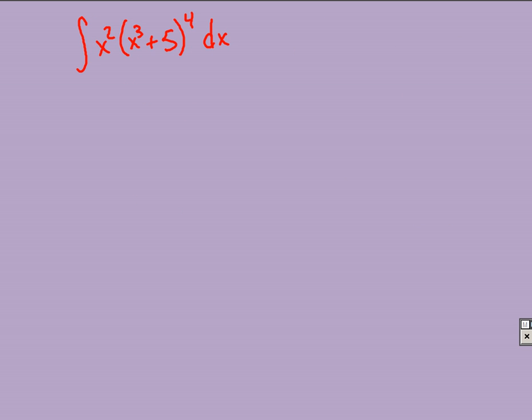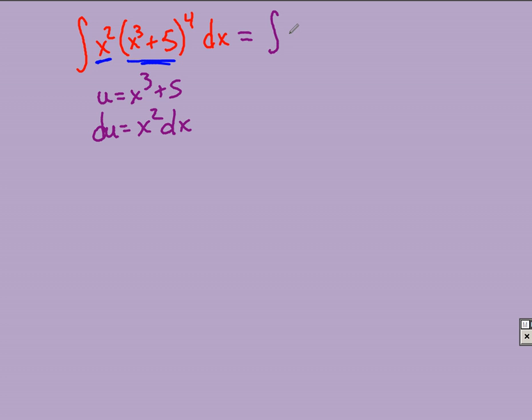Alright, let's look at some other ones that we can possibly do. This one we have two different things that we could possibly say being as our u. What I want to look for is one should be the derivative of the other, or very close to it. Well, if I take the derivative of x cubed plus 5, I get something x squared. And what's going to happen here is you'll see, if I make x cubed plus 5 my u, and I make du my 3x squared dx, watch what happens here.